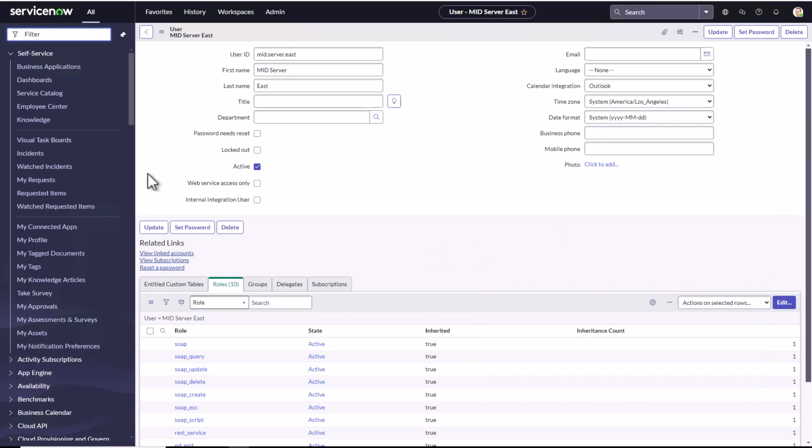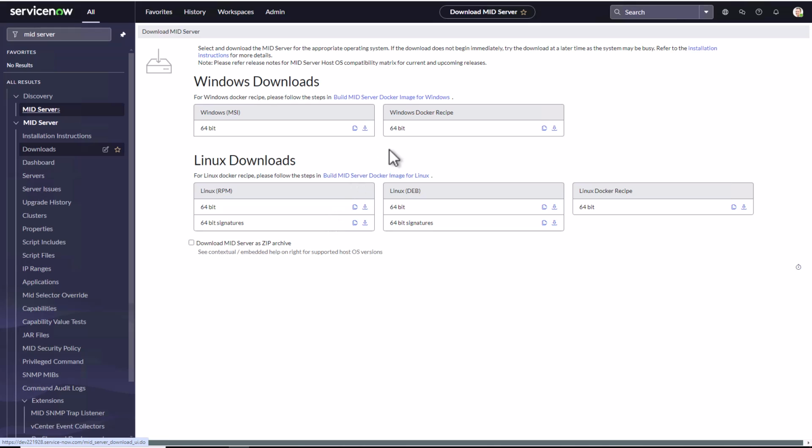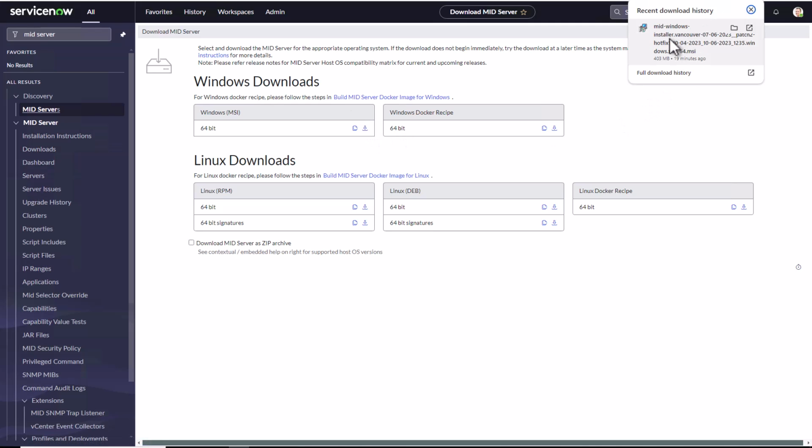need to. So if I go back to the MID server, then we have that application MID server right here. Of course, we have discovery, and then we have the downloads. On the downloads, what we want to download, because we want to install this MID server in a Windows server, it's a virtual machine. So we want to download the Windows software MSI. So we just click here in the download, and then we're just gonna have the MID server downloaded.